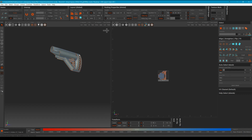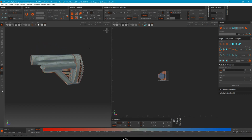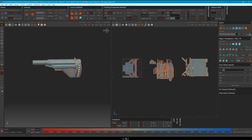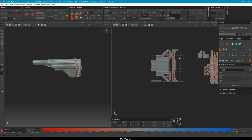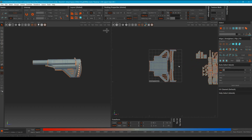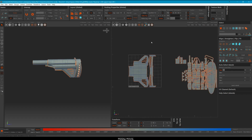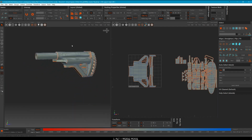Yeah, I agree with Chop. So yeah, press Y to unhide everything. And now we have everything unpacked, unwrapped. So first of all, let's try packing it just to get a nice layout to see how it all looks.